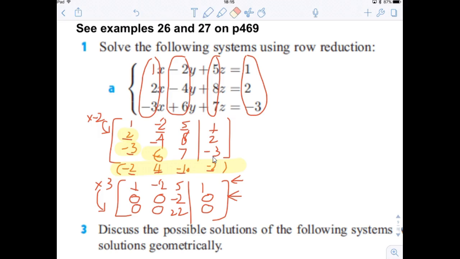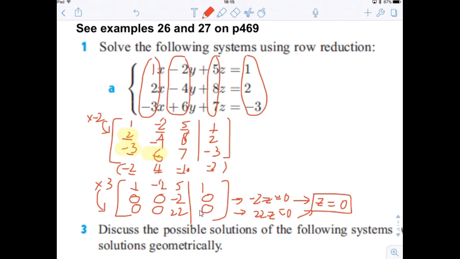So now we can see that from the last two columns, we are going to have the following equations. -2 times z equals 0. And 22z also equals 0. Actually, the only thing that we're going to get from these two equations is the fact that z equals 0, right? Because -2 times z is equal to 0. And if 22z equals 0, then z is equal to 0 divided by 22, which is also 0. So now we know that z is equal to 0, and the second row told us that, and the third row also told us that.